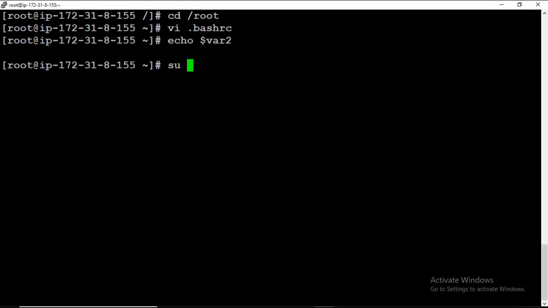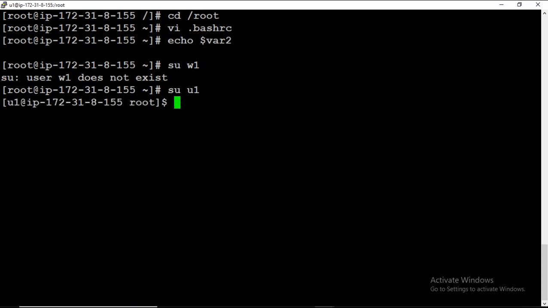So let me switch to the user u1. Okay, sorry, user is u1. From here let me again switch to user root, and the password is yup.